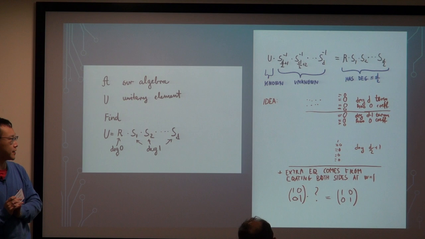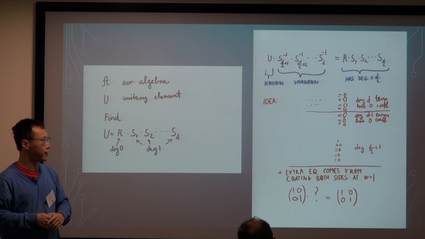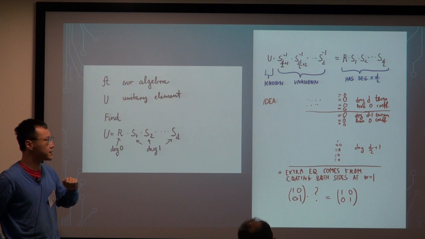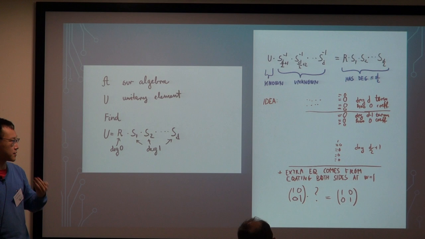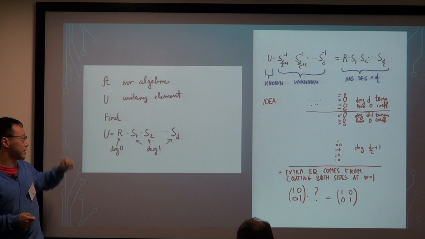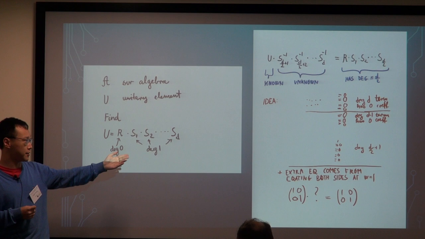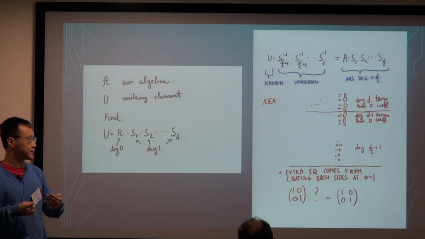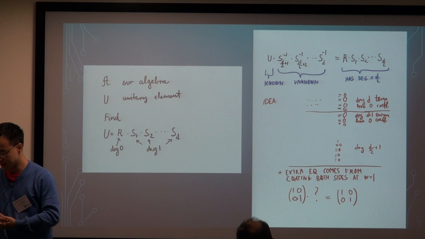So this is for the completion. For decomposition, as Mara said, the method that we proposed here is this least squared method, which is solving a bunch of over-determined linear systems. This over-determined set of linear equations would have a unique solution when the given input is exactly a unitary element. But due to numerical error, this element that is given might not be exactly unitary, in which case this set of linear equations might not have a solution. So instead we find the solution which satisfies the set of linear equations the best.